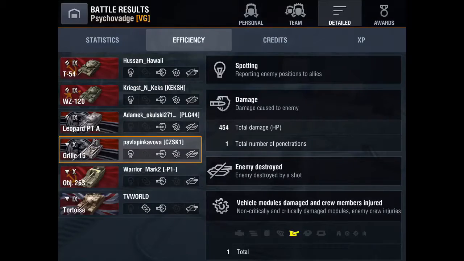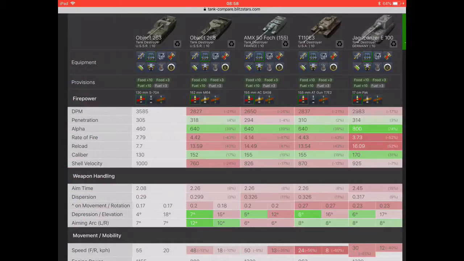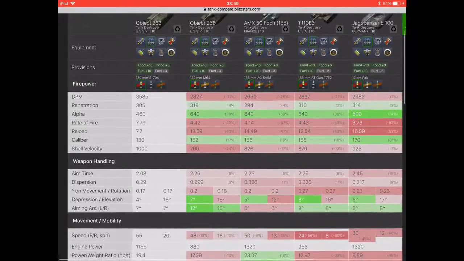I think that damage you've done to more tier 10s, that probably would have been a mastery. Anyway, let's have a look at the Blitz compare. Main thing, look at the DPM, 3600, and that's with the calibrated shells. Closest one is just under 3000. It is absolutely nuts. Oh, sorry, it drops to 3000 with the APCR as well. So you've still got more DPM with the APCR. It's crazy. Nice, useful 460 alpha as well.